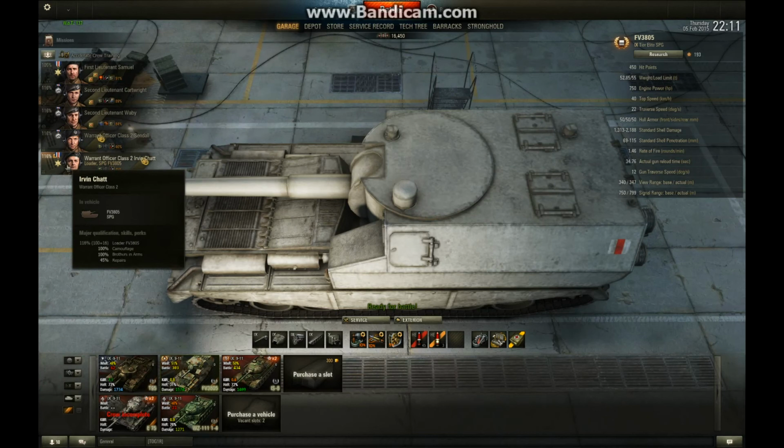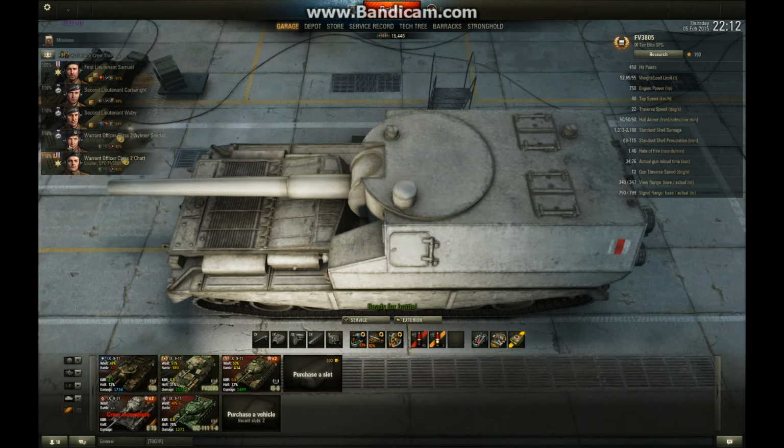And yes, I know brothers in arms doesn't work unless your whole crew is trained with it, but I think I pulled these crews from a couple of other tanks and just put them together on this tank.